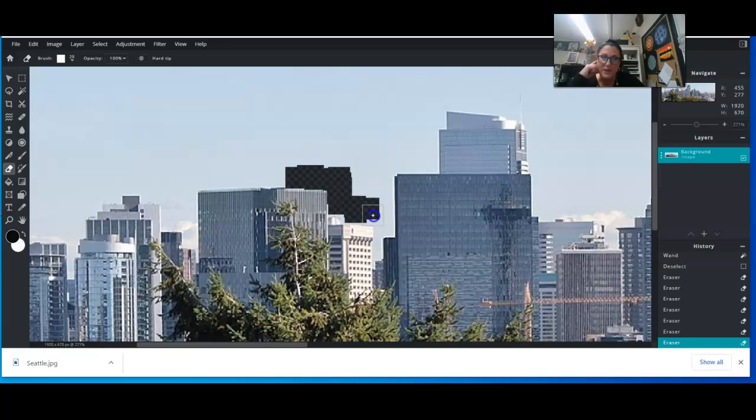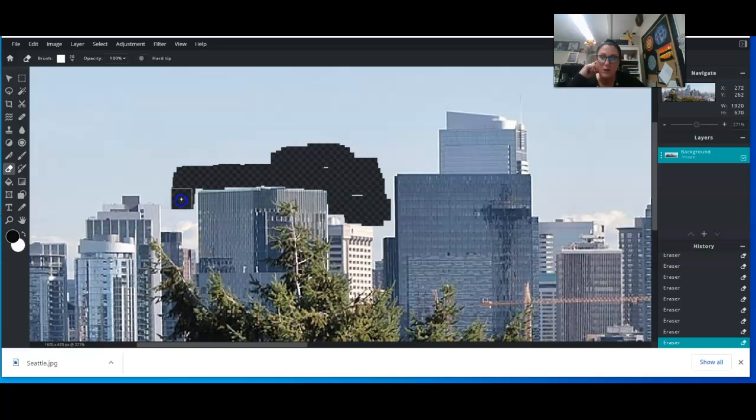And maybe I want this to be super geometric, so I'm using the square button. But like I said, you can use whatever one works for you. If you're working around bushes or something like that, you might want to use something that is more organic looking or with softer edges, there's all kinds of different types of erasers. Now when you see it turning checkered, checkers means it is invisible. So I'm going to speed up, get some of these clouds out from here.